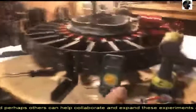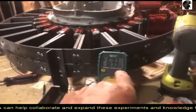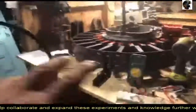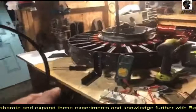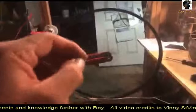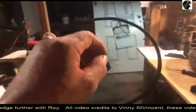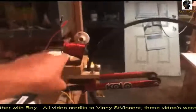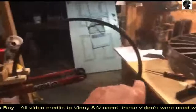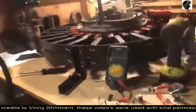Over here, look, I got in capacitors here, how much pressure I got built up, 63 volts, 64 volts and climbing. So over here, I got this totally set up a different way where I'm multiplying the volts. Over here, we're just showing volts, but this is the start end. And what I want to do is use the 2N3055 transistor, control it with a potentiometer so I can control the voltage going in, the speed of the wheel, and then I can connect this coil's back EMF into this coil's back EMF to multiply this, so this is double pressure of what I'm building right now.